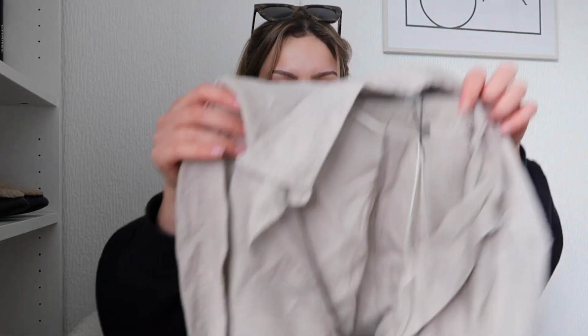Okay, then went to Zara, as you would have seen, and I was very good, I think. I bought two pieces and I only picked up the pieces that I was absolutely in love with. So first I got this kind of like a stony linen blend shirt, and it is a little bit more on the stony side maybe than I usually go, but I really did love the fit. There was only a small in stock, so I went with that. I have like a white linen shirt from M&S, but I really like the thought of having like a stony coloured one, so I got that.